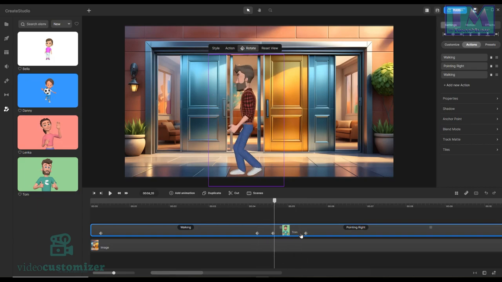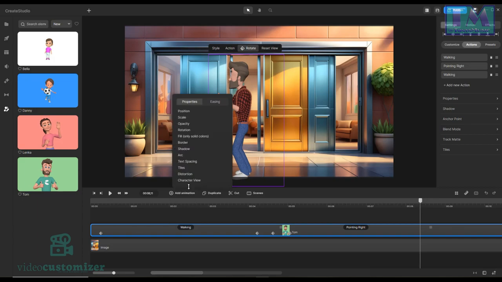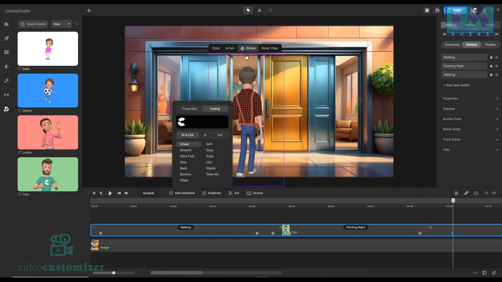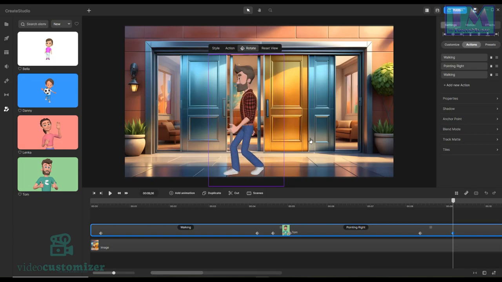Yeah, still doing that a bit. What you do is move it a bit closer like that. And try that, see how that does. There you go. Right, so we do that, then it's straight like that till the end of that. Then as you can see there, that's turning that way. So what you need to do before it turns, you do the same again, add animation, character view, easing, linear, and then we go to this one and rotate that back to that direction like that. And as you'll see in a minute, it goes to go and then it goes back. Right, so we need to bring that across a bit, and then as it goes to go, it's there.